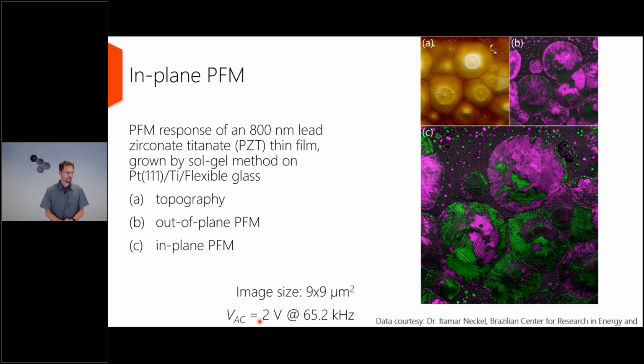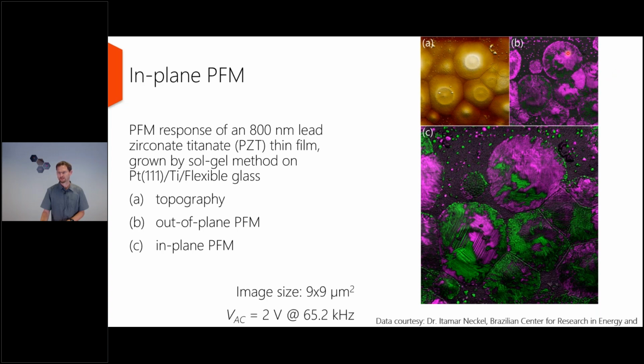An example of in-plane PFM. This is a sample we got, which one of our Brazilian customers measured. And you have these domes on the surface. It's a lead zirconate titanate, PZT, thin film grown by sol-gel. It's on a flexible glass, so they're going towards functional materials, and they want to look at the 3D PFM response. Left top is the topography, where you nicely see the domes.